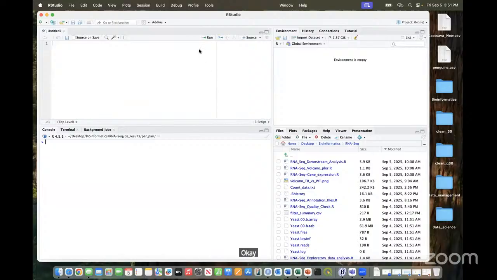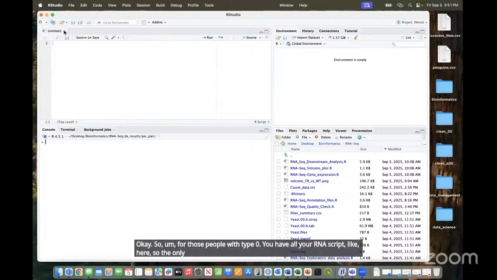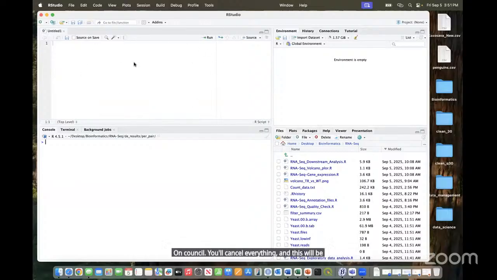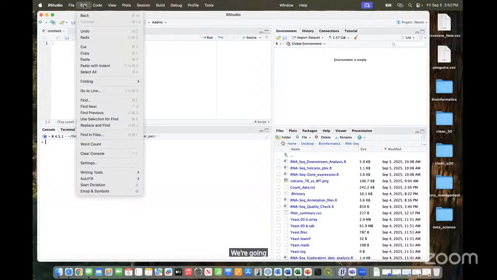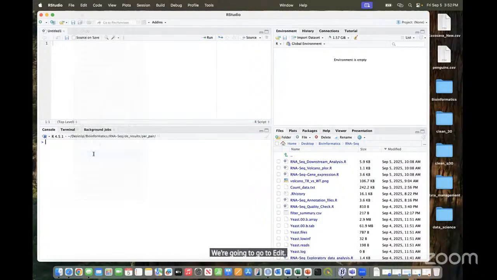For those who typed 0, you have all your RNA scripts like here. The only thing you have to do is click on cancel, and you'll cancel everything, and this will be empty. That's the first step. The second step, we're going to clean our console: Edit, Clear Console. And then we're going to clean our environment.